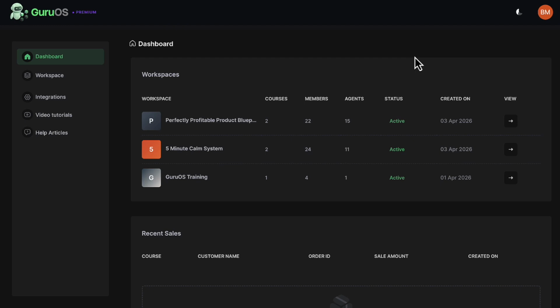Now, the inspiration behind GuruOS is, number one, info businesses are just the easiest business to start. They have little startup costs, high margins, and they're the one business model that probably won't be automated away because when done correctly, as this does, they're built on things like personal experience, custom frameworks, communities with real living humans, and a unique brand. This is stuff that AI, no matter how capable it gets, will never automate away.